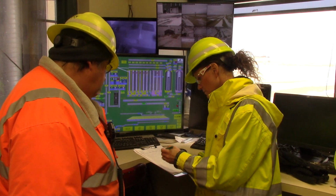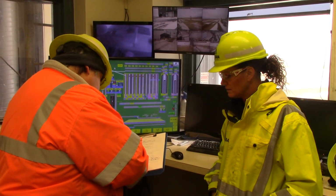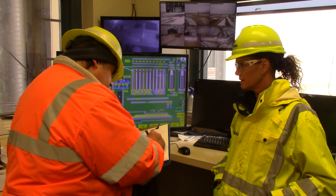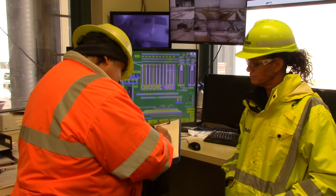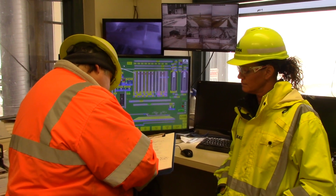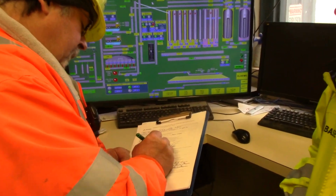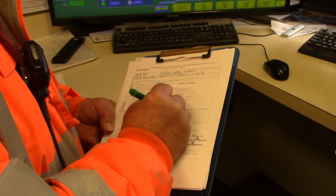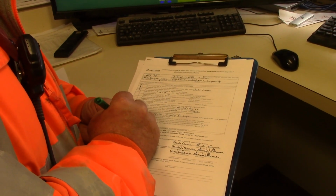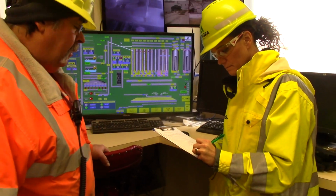Okay, sounds good. All right, so if you wouldn't mind checking those off since you're the entry supervisor on this, and then we'll go out and check the air, and get all suited up, and I'll sign off as the entrant. And Trevor said that he'd be my attendant. All right, that's good. All right, we'll need a couple of signatures for the entrant and the attendant, and then we can continue on to do the air quality test.